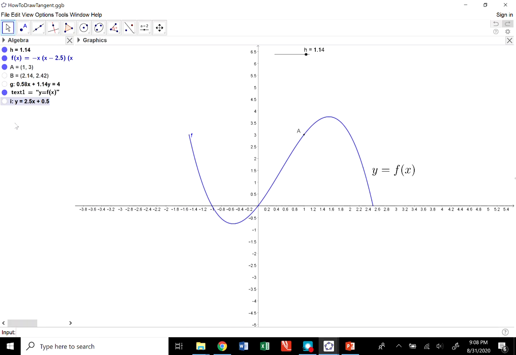So here is the idea. If you want to draw a tangent at x equal to a, then you need to pick a point B to the right of A. First, let's start with the right. And B is one such point. Then you draw a line passing through A and B, which is this one. So, is this the tangent line? No, it's not. Then what is this line?